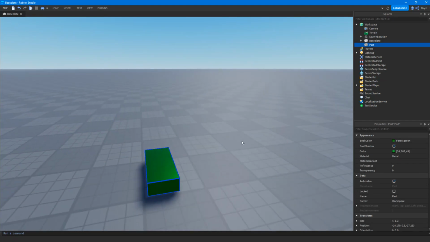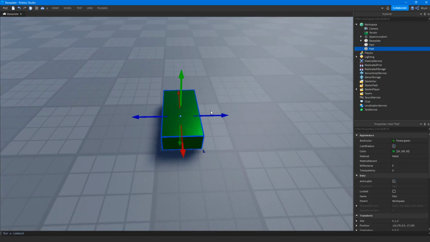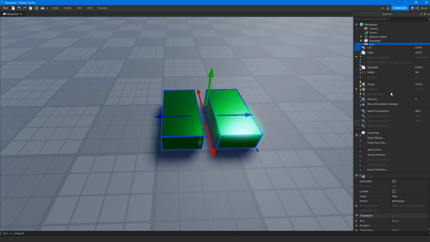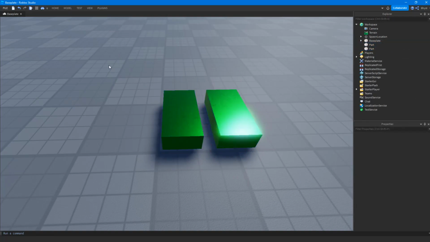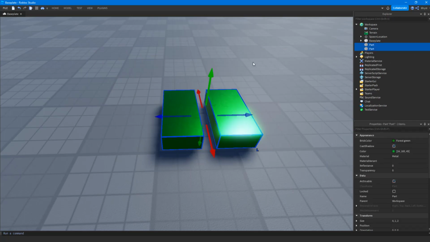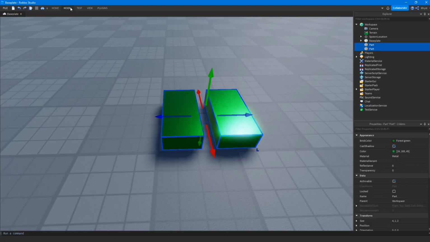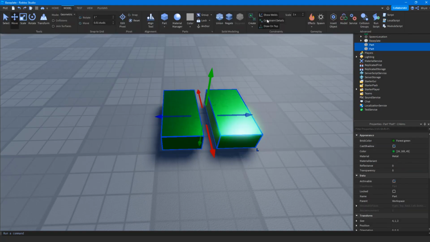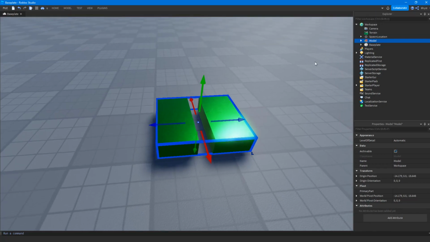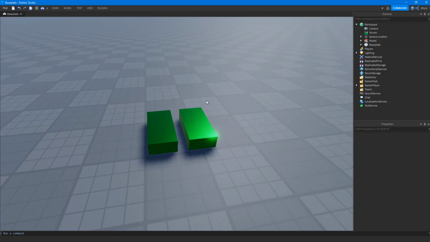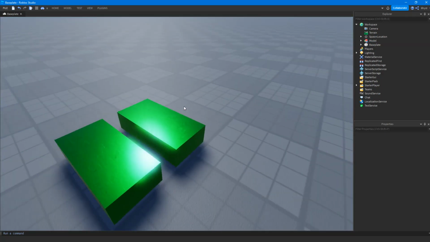Another thing you can do with parts is group them, so there's a way to combine them so they move as one, I guess. If you select both parts, you can click and drag, or hold shift and click different parts in the Explorer here, then right click and hit group. You can also go to the model tab at the top and hit group there as well. It's up to personal preference, but I think it's faster to just right click, whatever.